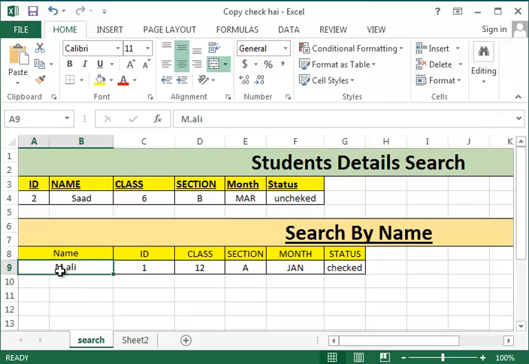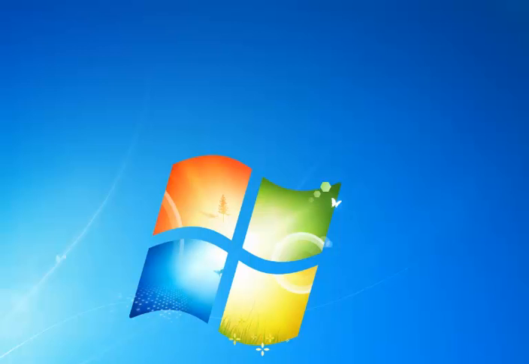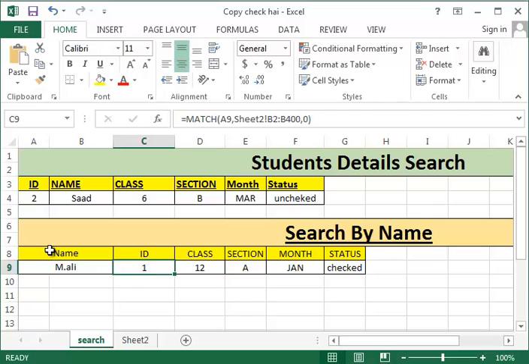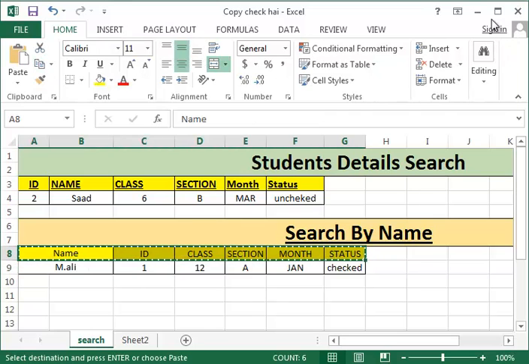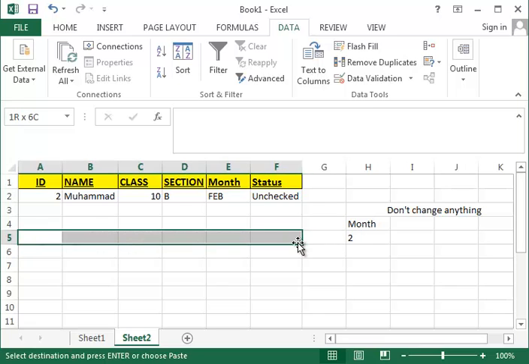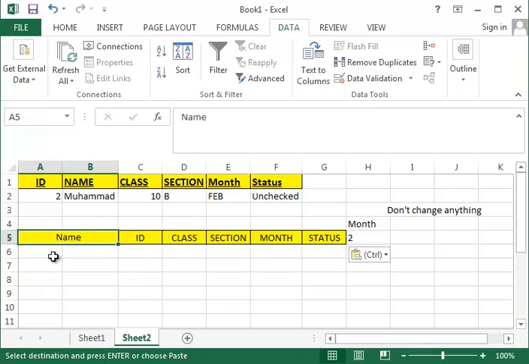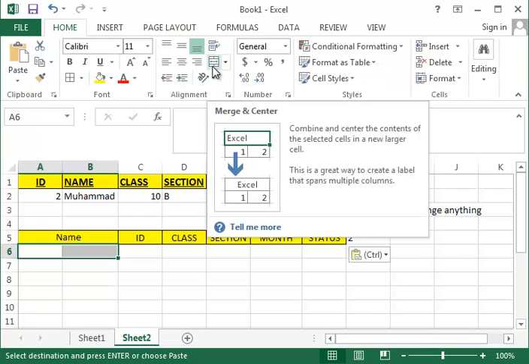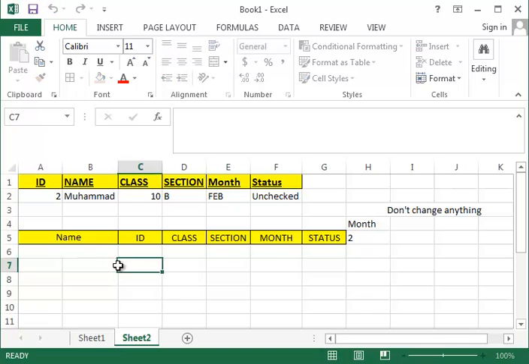That is searching according to name, so let's make a VLOOKUP match. So this is what we have. Again, I want to copy this stuff in here. I'll just copy and go back and paste. So for name, I'll do merging.